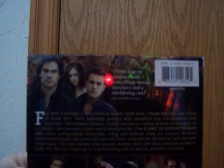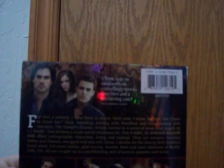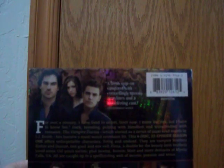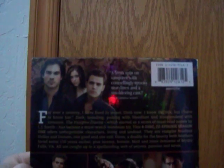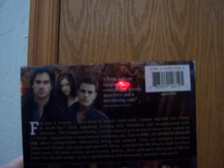On the back, you can't read this, so it says, "A fresh spin on vampires with compellingly spooky storylines and a smoldering cast," said by Entertainment Weekly. Of course. Now on the back, the first sentence for the description has a quote by our favorite vampire, Stefan Salvatore.